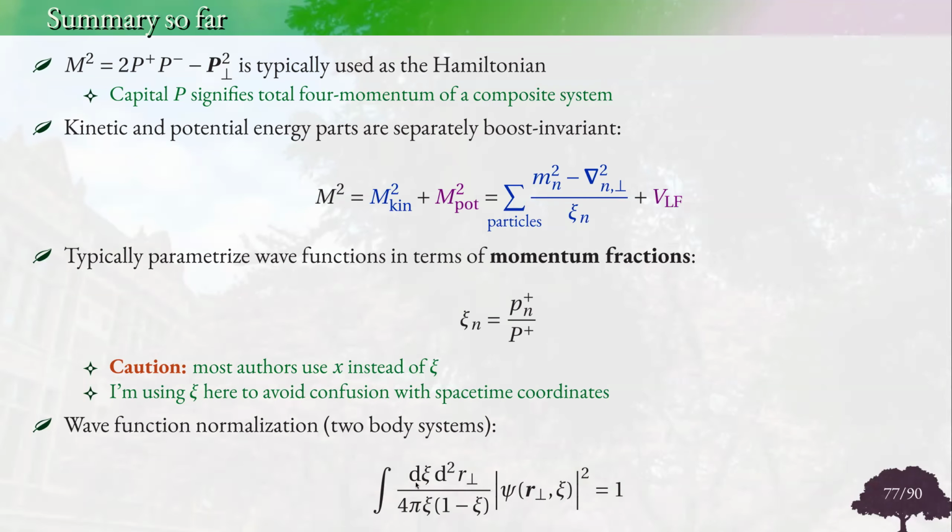And your wave function normalization for two-body systems for the internal dependence has a xi times 1 minus xi in the denominator of the integration element. You can also see formulas that look like this with such an integration element in papers by Frankfurt and Strikman when they're looking at light front distributions of nucleons in the deuteron, for instance. So this is actually a pretty standard thing to see. I'm pretty much out of time, so the third section I prepared for this lecture will have to wait until next time, but I'm open to more comments and questions for now.